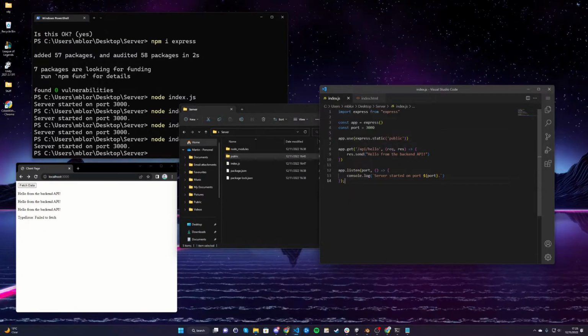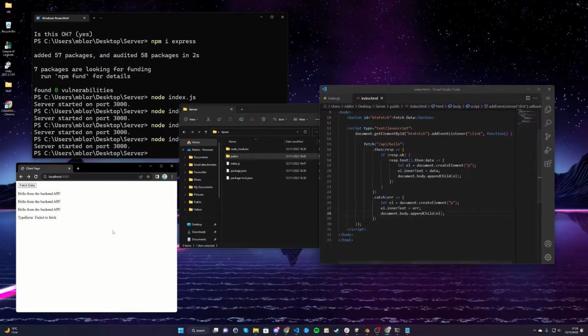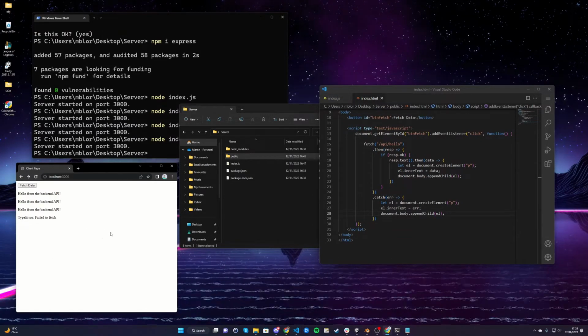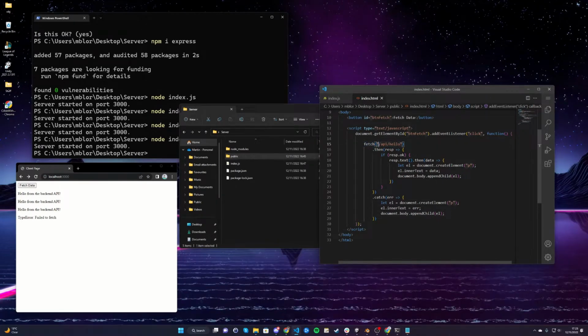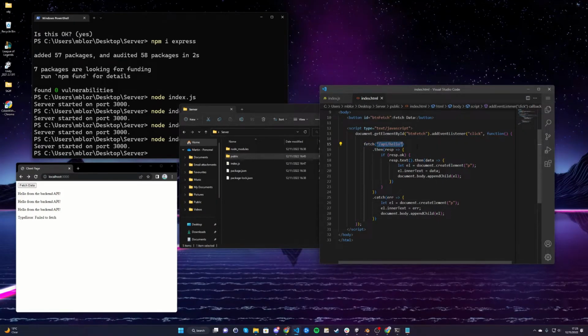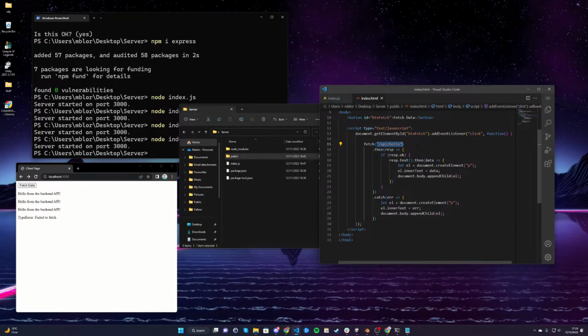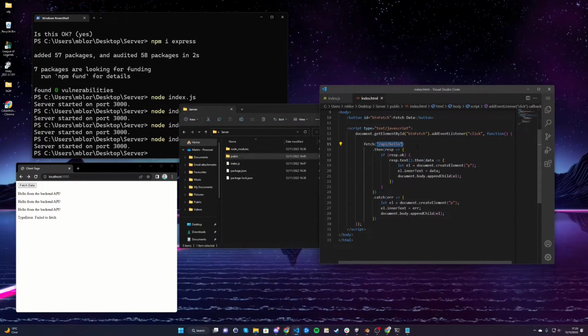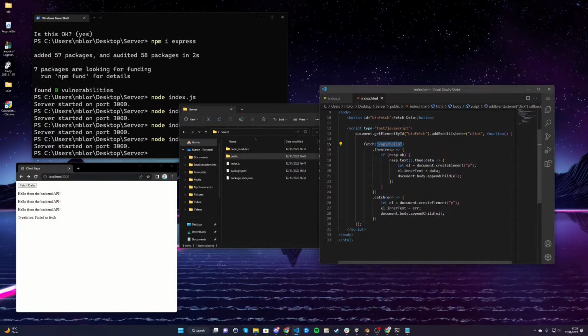And the most interesting part of the index HTML page, once it's loaded in the user's browser, is using this fetch command against this URL that we know exists in the backend API to communicate with that backend API.